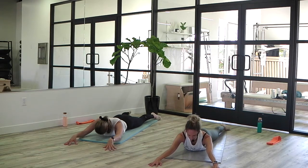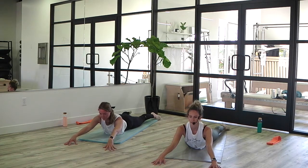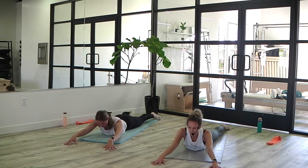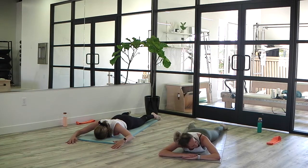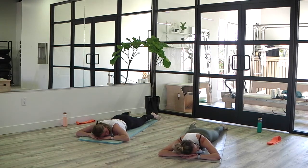1 more. Inhale as you lift. And exhale as you lower back down. Hold your hands in here and just take your right ear to the mat. Just gazing over to the left side. Just to get a little bit of release into the neck.